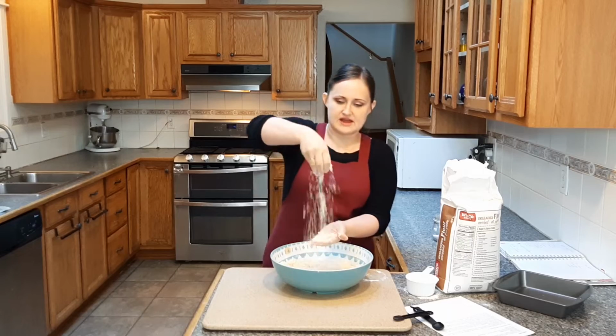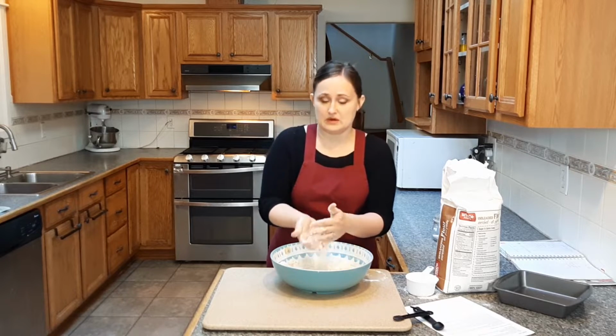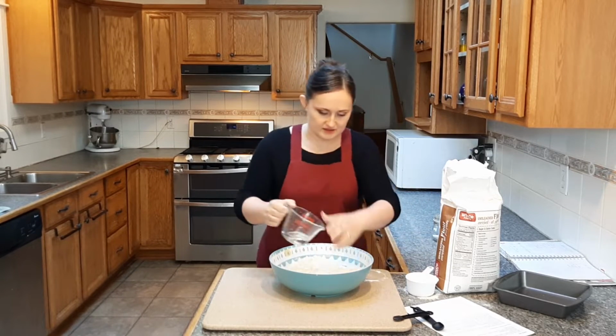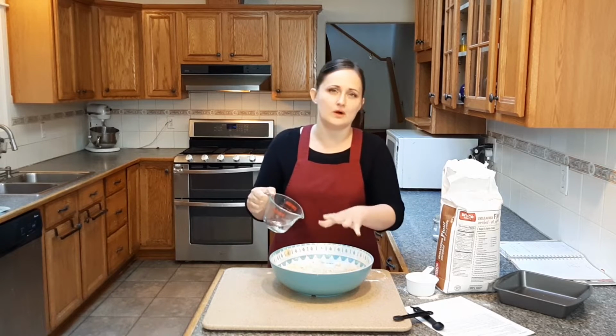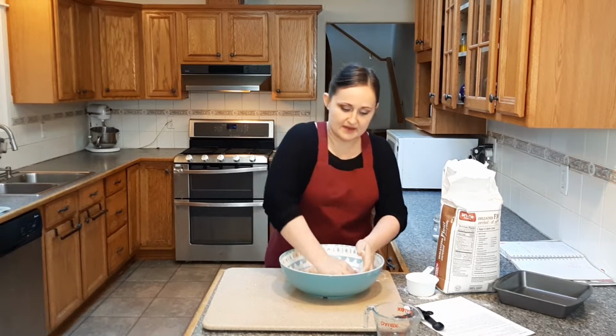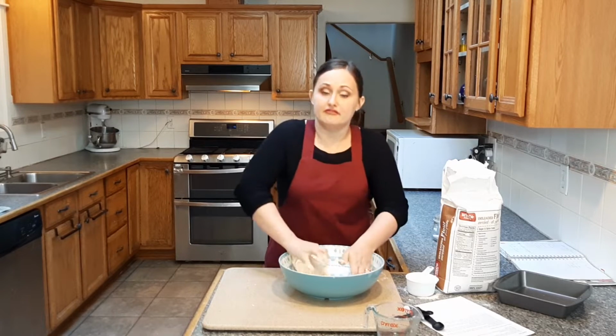Okay, so now I have got a perfectly crumbly flour and butter mixture. So this is where you put in your water, cold water, not hot water. That'll melt the butter, and you don't want melted butter in a pie crust. It's coming together nicely already. At first it does not seem like enough water, I will say that, but between the softened butter and the water, it will come together very nicely.